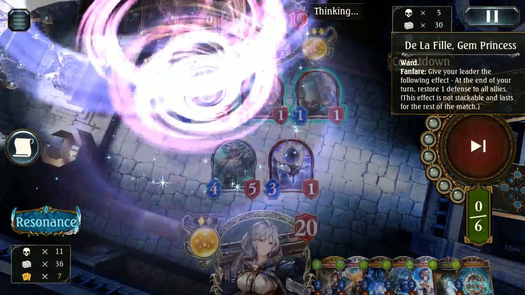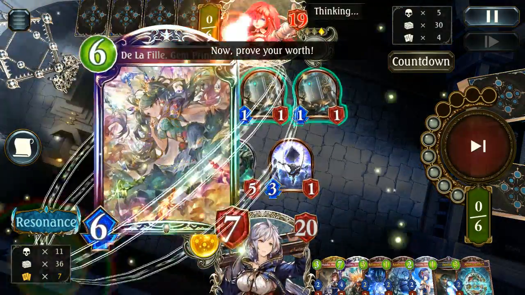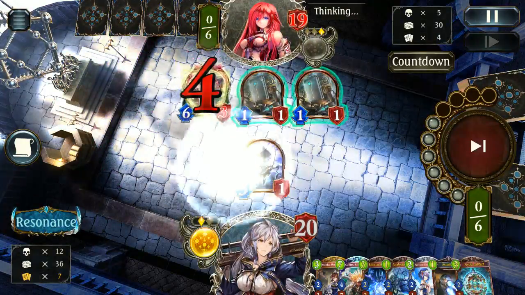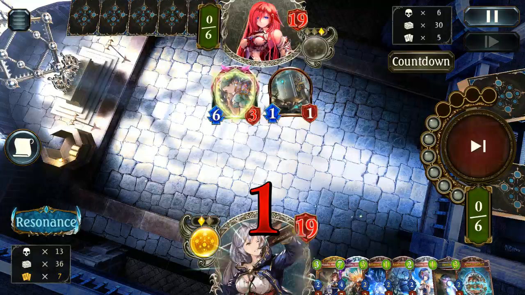So there's the Gym Princess. So they've got a decent healing on board now. We're definitely going to be focusing on a 1-turn finisher. If they did get Exilio, we'd be in trouble. But it wouldn't be the end of the world. That's the great thing about this deck.